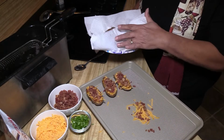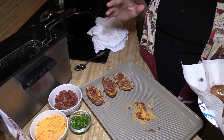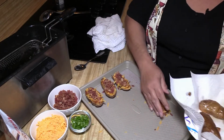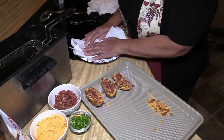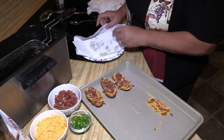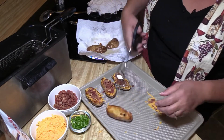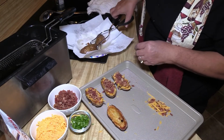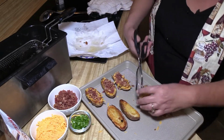Not always can you, but probably that was the biggest. I can get a whole big bag of cheese for like $6, so it's not that expensive. This is actually pretty inexpensive to make if you can find your bacon on sale. Plus, like I said, the bacon I got will last our family, and we even eat the bacon on our salads. It'll last us a good month, month and a half. And that's with us making the potato skins.